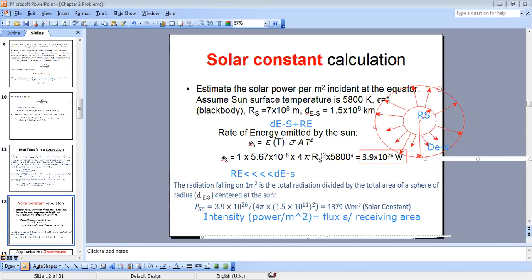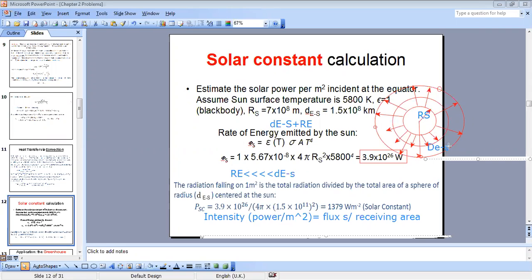Why 4 pi? Because it's propagating in a spherical way. And how do you find the lateral area of a sphere? It's the same 4 pi thing that we did for the sun. Very good. And the only idea, if you want to understand it better, is that we're making the sun become closer to the Earth. Yes, exactly.